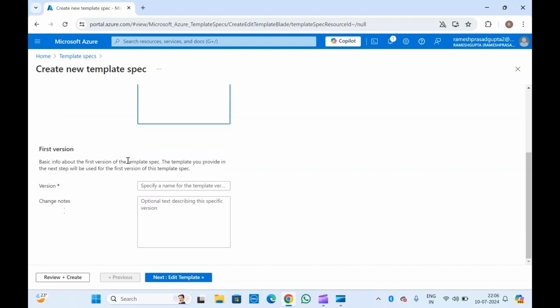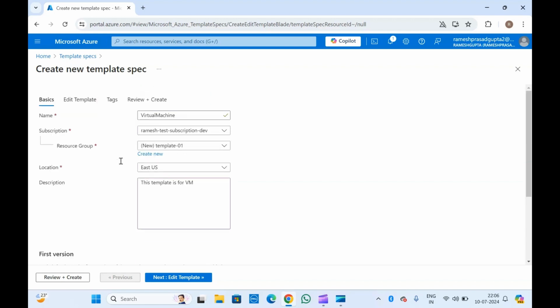Here you will have to provide the version. Suppose this should be v1, or 1.0, 1.1, 1.2, something like this. You'll have to provide the version, and using this version you will access this template spec.